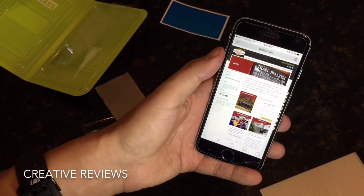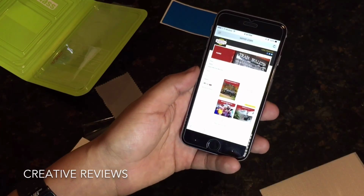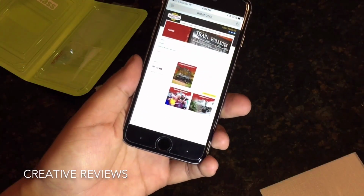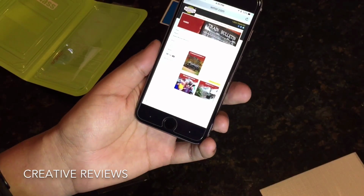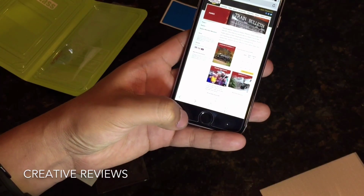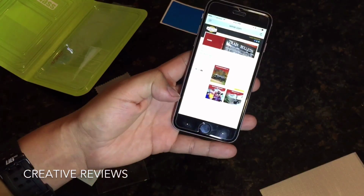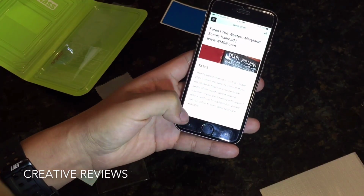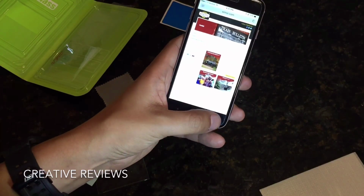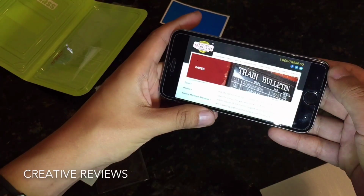Now, when you hit the back button, that should hit the reader button here. And that's exactly what it does. And you hit it again, it goes off reader mode. So while in theory, if your browser, and this is Safari on, I believe, 9.02, the update just came out yesterday, I'm not really seeing this acting as a back button, at least on Safari. Now, there may be other browsers where it works better, but here, if you hit this button, it's going to turn into reader mode. So while that is another button, it's not exactly a back and confirm button, because here you're just refreshing the page. Let's see what happens here if we turn this on its side.